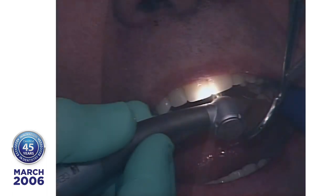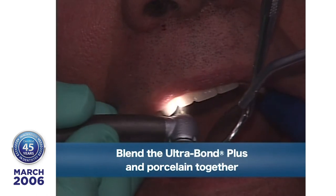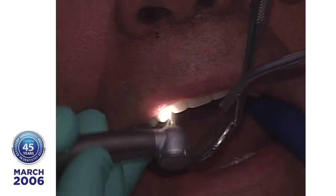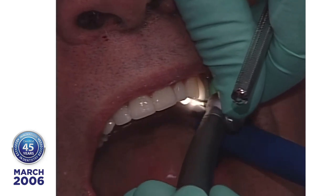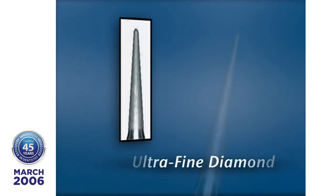The next step will be to take a football-shaped diamond, and we'll go on the lingual side and start blending the Ultrabond and the porcelain together. And what I'm doing back here that you can't see is I'm blending on each tooth the Ultrabond and the Serenade porcelain all together. They are now one solid homogeneous mass. And this is the diamond I'm using, the long, narrow, ultrafine diamond.